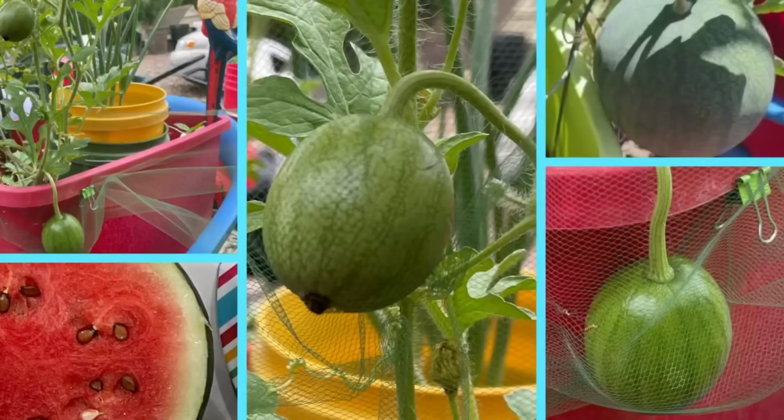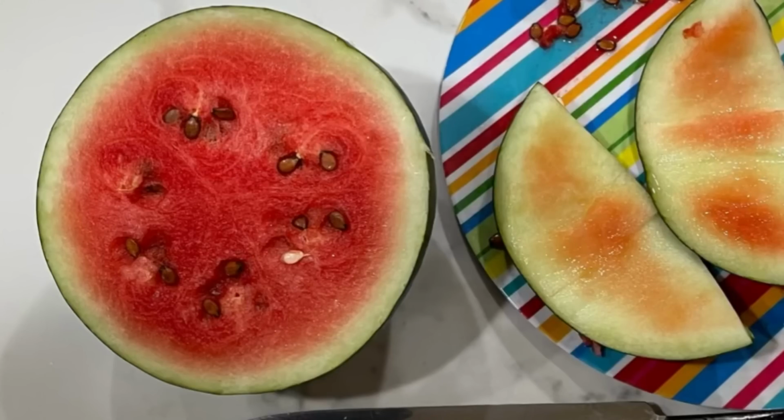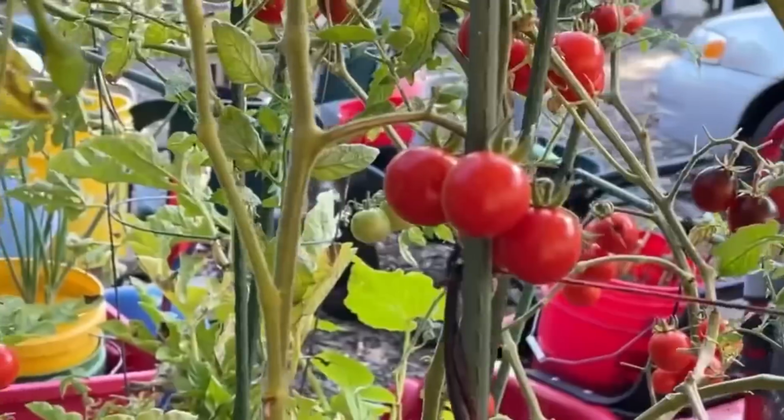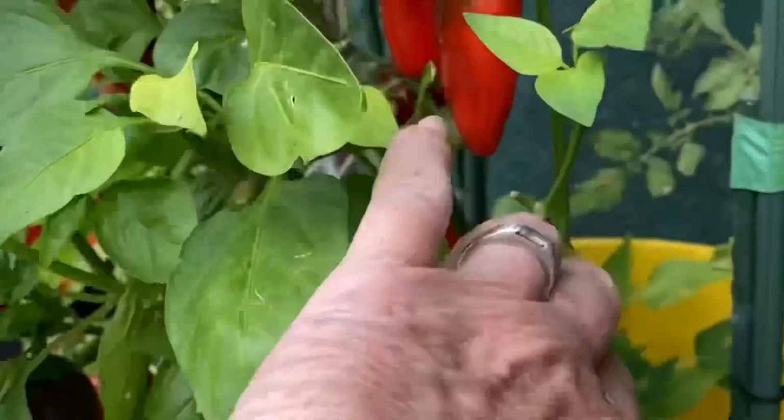If you're growing watermelon, you have to watch this. But what I'm going to show you today will work for squash and multiple plants, whether you're growing them now, later on in the fall, or even in the winter if you're in an area where you can grow. But if not, remember this for spring.